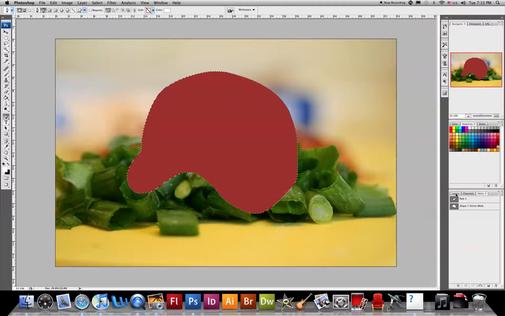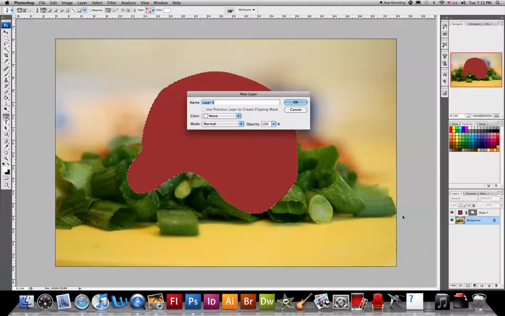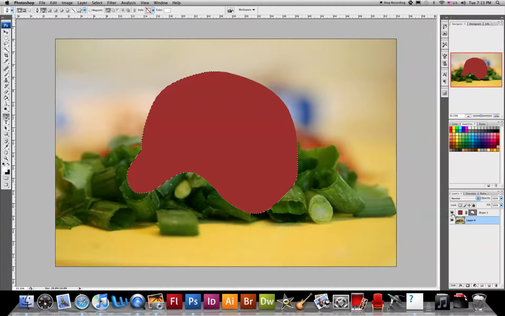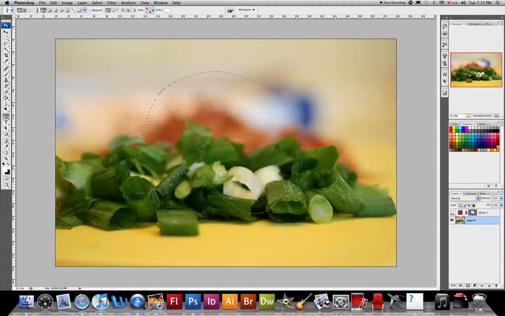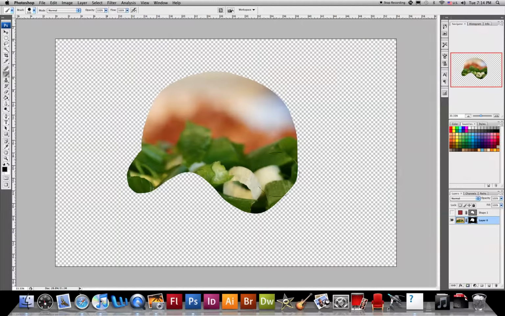So let's say I wanted to edit the photograph, make a layer mask using this shape. I'll unlock my background layer, okay, and I'll hide my shape 1 layer. So I have this selection, and what I can do is make a layer mask out of this with this current selection. So add the layer mask, and there's my kidney shape. So paths are very useful. You can go back in and re-edit these.